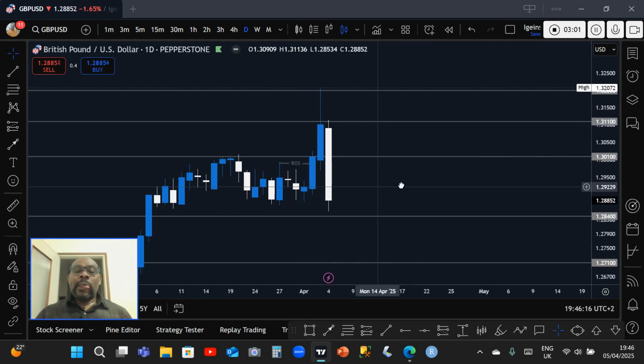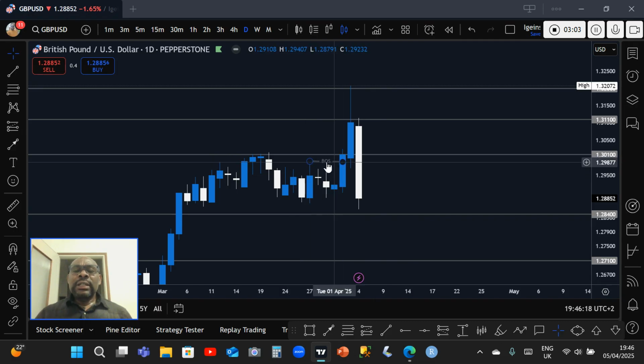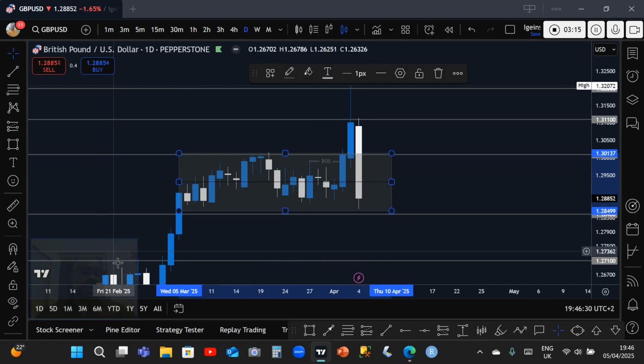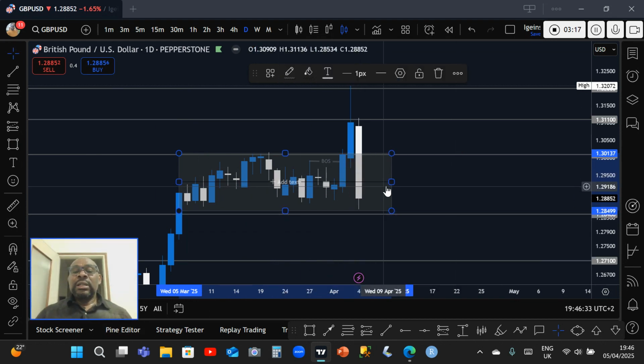So if you look at it, you discover that here is the last break of structure while the price has been locked up in this range. If you watched my analysis last week, you understand the way I explained it. Price moves in a range, so it's been in this range, up, down. It went up again, it bounced. Then now it has broken out of this range.